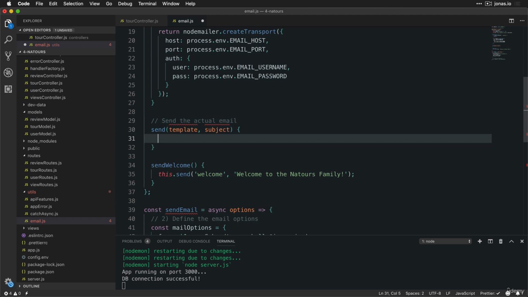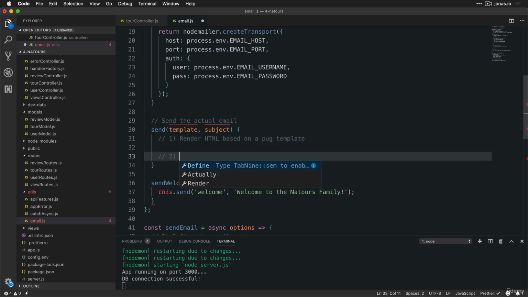What we're going to do in this function is to first render the HTML for the email based on a Pug template, basically the one that we're passing in with template. Then define the email options.